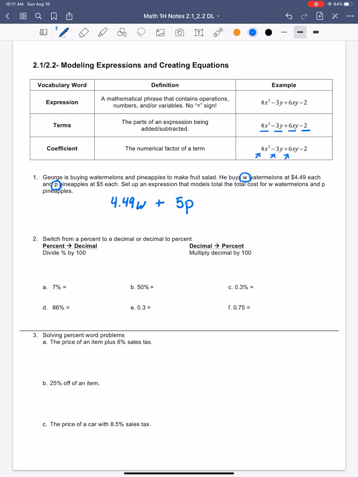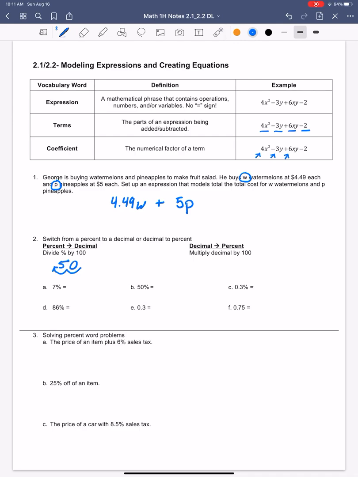Okay. Next piece I wanted to look at was switching from a percent to a decimal, or a decimal to a percent. And some of us have probably seen this before, but just a quick refresher on how to do this. If I'm going to go from a percentage to an equivalent decimal, then I can just divide that percent by 100, right? Or some of us may have seen that we can move the decimal point twice to the left. Okay, so like if I have, let's say, 50%, and I want to turn that into a decimal, well, I can just take my decimal point and move it twice to the left, and we'll end up with 0.5 as the decimal, right?